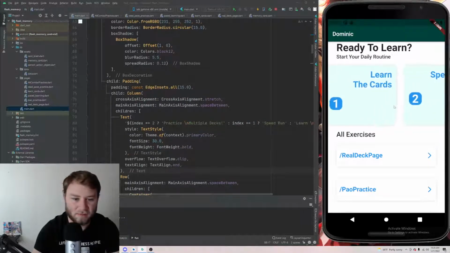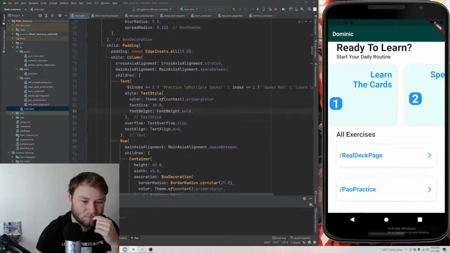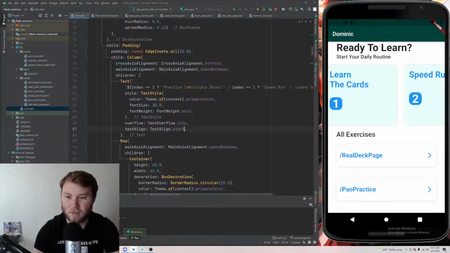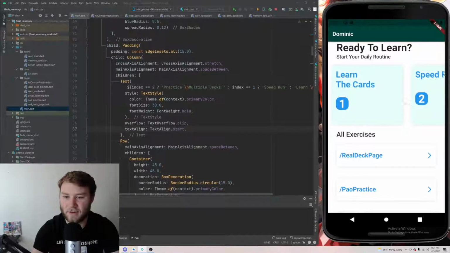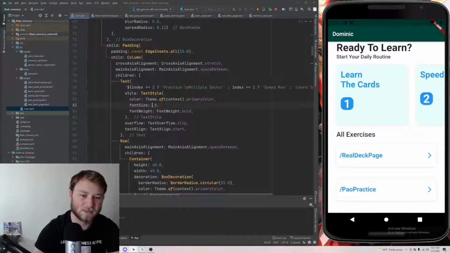Now it looks like that. Text align start. So here we go. Now we have that. We're going to make this a lot smaller.